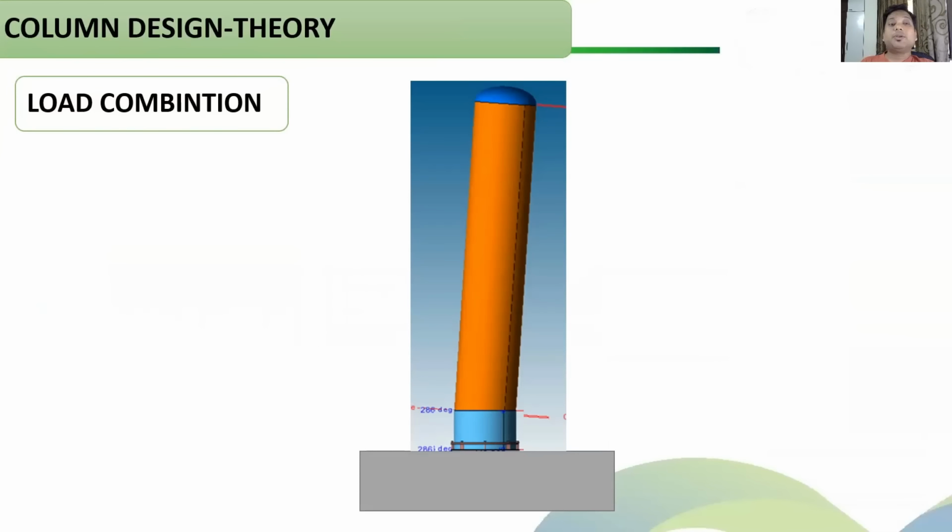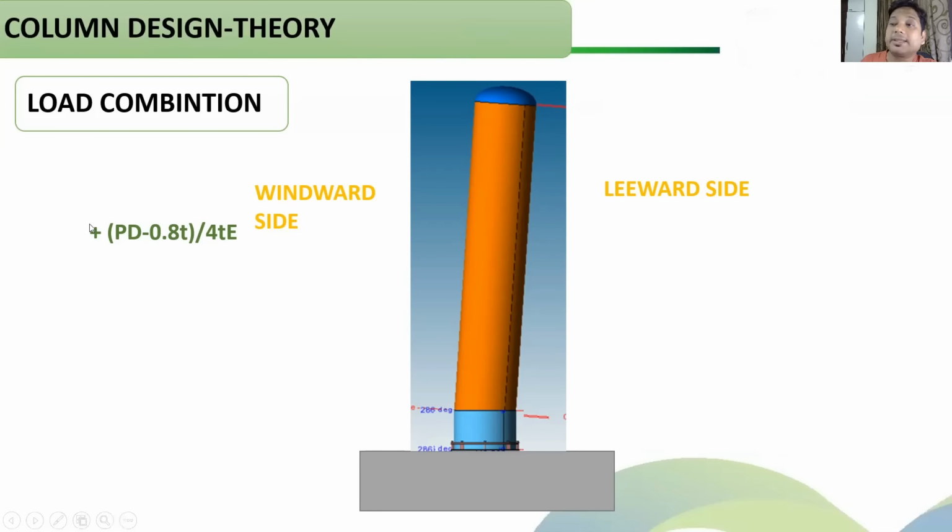Okay, so we have seen load calculation due to pressure, due to weight, due to wind and seismic. Let us study the combination of these. How to do the combination. For combination, we are just considering wind. If seismic is governing, you can take seismic. For wind, from where the wind is flowing is the windward side, opposite is the leeward side. For the windward side, the stress generated by pressure can be given by this formula. You can see the positive sign here. This indicates the tensile nature of the longitudinal stress due to pressure.